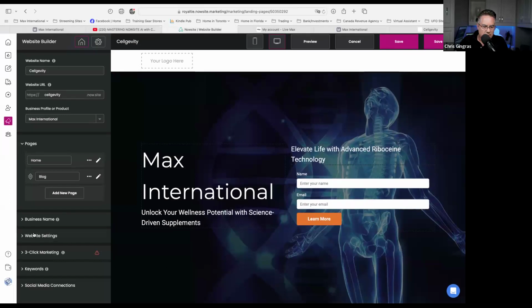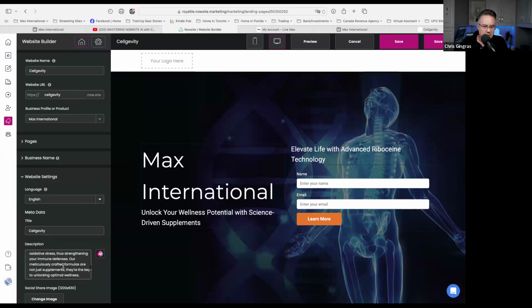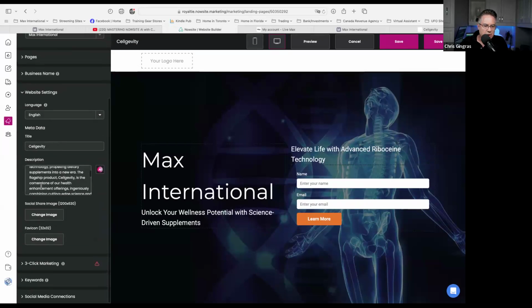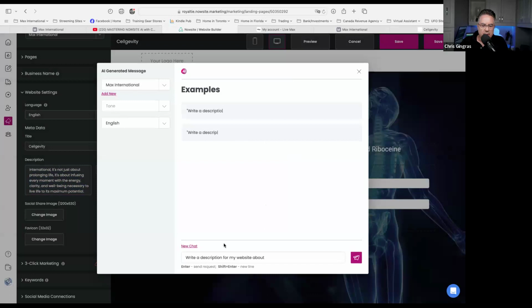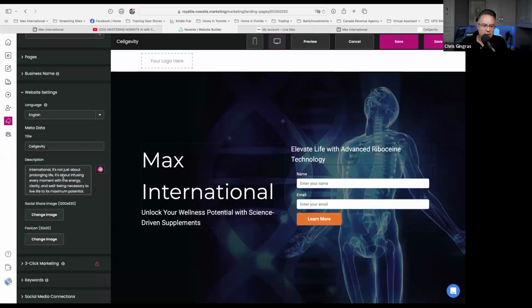okay, so this is where this is done. Website setting. And the description, it created a description for me. Okay, you can change that. If you click on the AI, for example, you can cut and paste and tell it what you want. I'd like to modify this description, and I would like to add this, and it's going to merge it or whatever it is that you want. Okay, so that's pretty straightforward. But I would just keep the default for now.